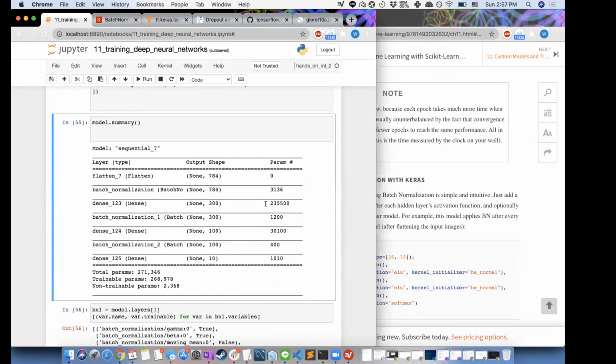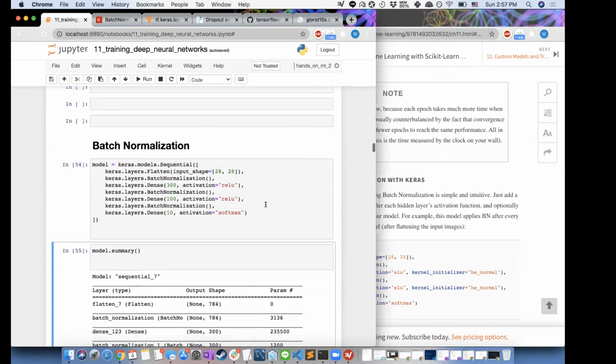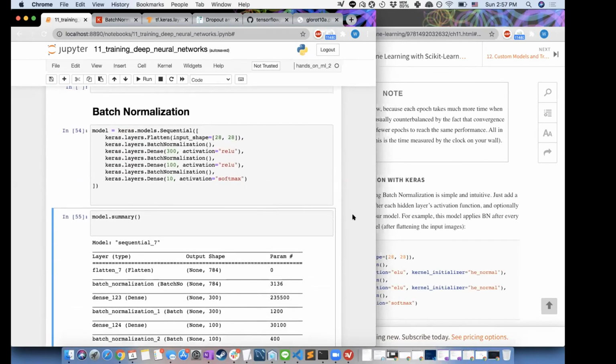Well, it's interesting that in that example, if you could scroll up a minute, he does batch normalization once after the first layer, after the flatten. And what he says is that he's doing that so that you don't have to do the standardization of the input data. That takes care of standardizing the input data. But then subsequently, the batch norm is being run before the activation rather than after it.